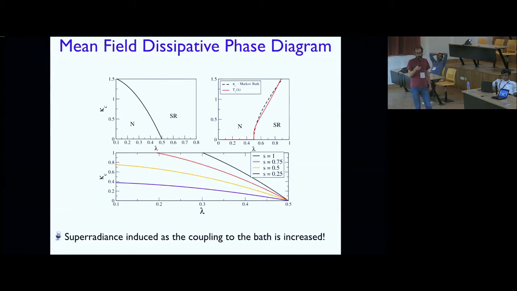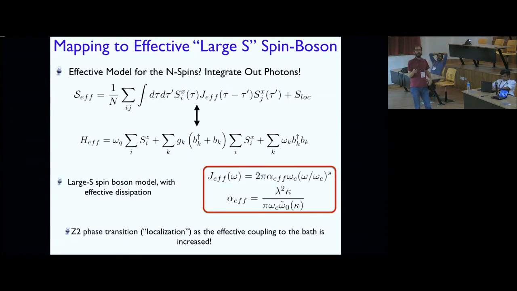Again, probably for some of you, this is not surprising at all, but there is a very nice way, I think, to connect this physics to really the Spin-Boson one, because you can convince yourself that if you integrate out essentially all the bosonic modes, this Dicke model is nothing but a large spin, or a spin S, which is coupled to a bath, which is non-Markovian because it is essentially mediated by the cavity photons. So the cavity photons mediate a bath which is non-Markovian for the two-level system. And now in this language, it's clear that when you increase the coupling to the bath, this large spin will order. And you can ask how actually the two regimes are connected.